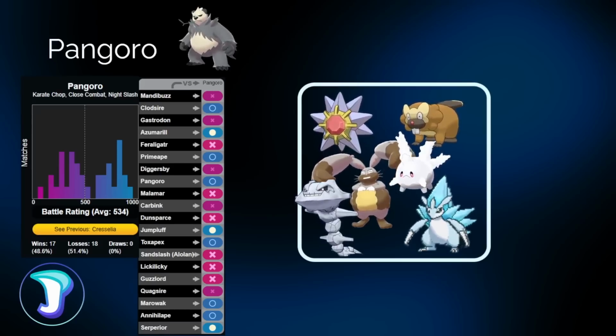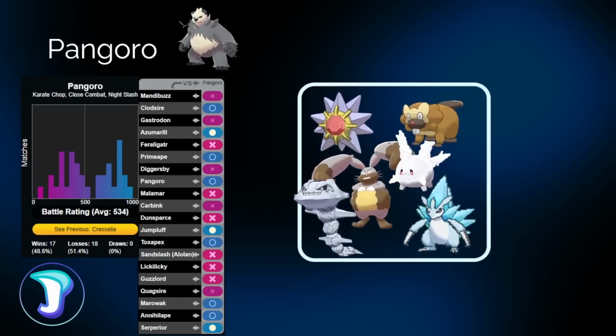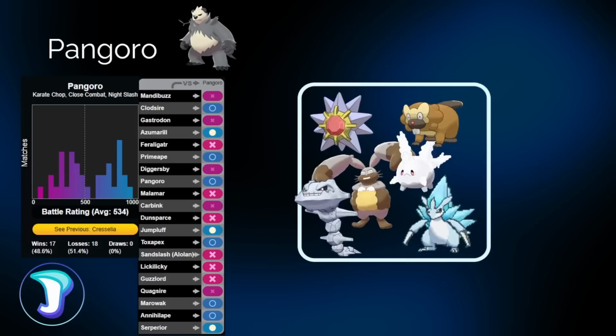We have the Steelix, for example. Having Thunder Fang, of course, with Steelix being more common, it allows us to just one-shot them with a Close Combat. We have the Ghost type of Corsola, where we have Night Slash again, and we're going to be able to resist every single hit.